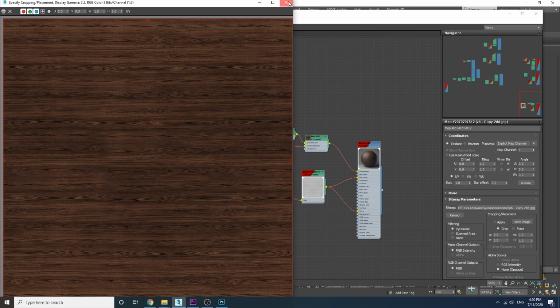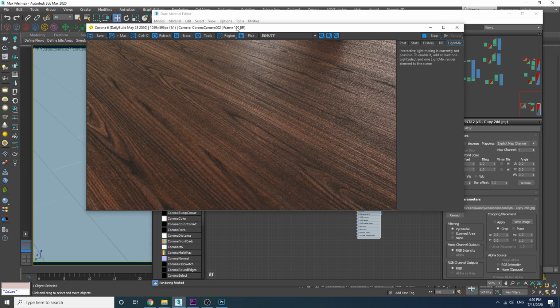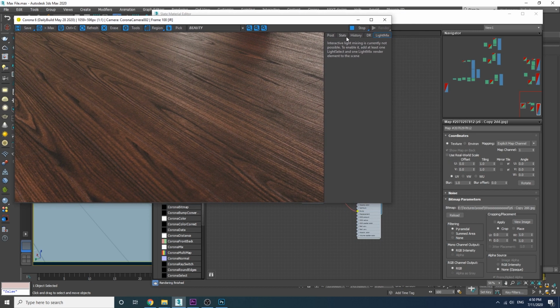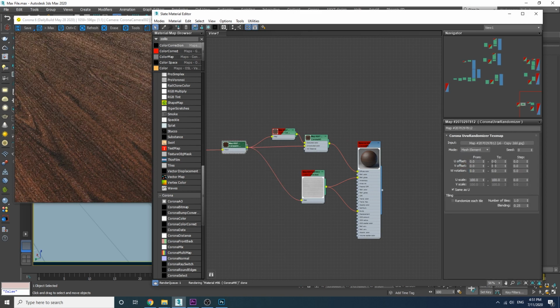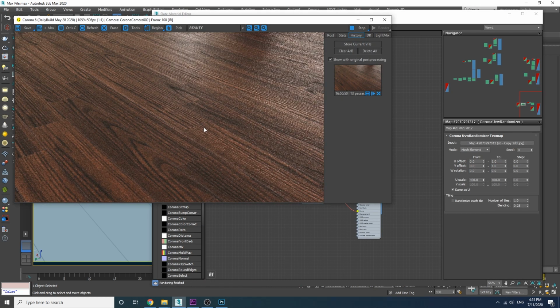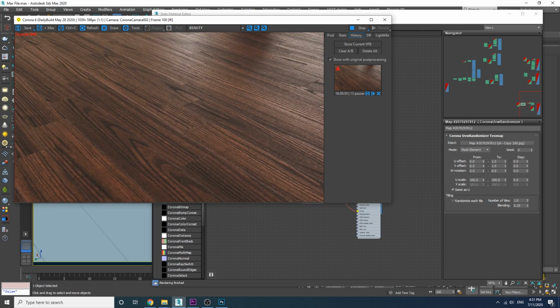Let's say that you're applying a material with a single texture to a set of wooden floor planks. An obvious pattern may appear, which makes the rendering unrealistic. The UVW randomizer map allows you to apply random offset, rotation, and scale to your textures and procedural maps assigned to different objects. That way you can get a different textural look on each element of your object, which leads your render to look more realistic.